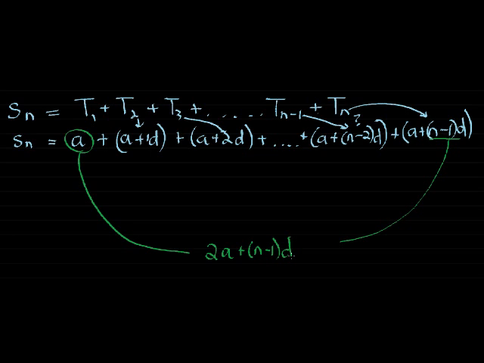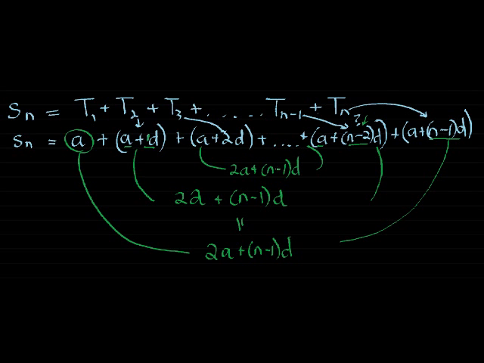Now if I take the second and the second last term and add them together, I have an a here and an a there, so I've got 2a. Here I have n minus 2 d, and there I have plus 1 d. So instead of subtracting 2 from n, I'm only going to subtract 1 because I'm adding 1. So plus n minus 1 d. Do you see? Those are exactly the same answers. And if I were to take these two, I'll also get 2a plus n minus 1 d. So every time I get the same answer.